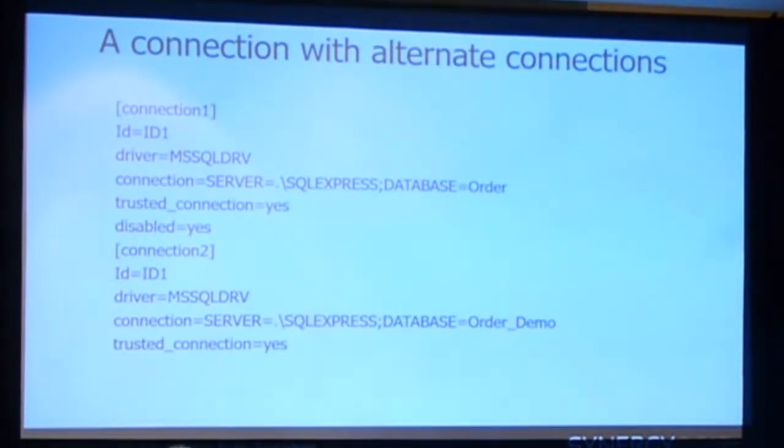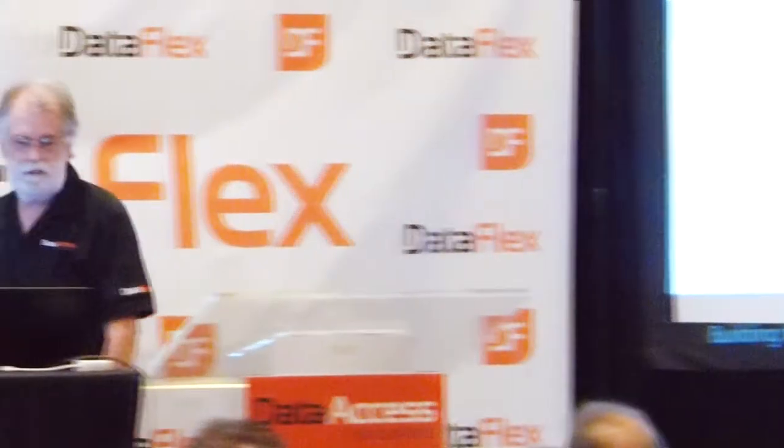Alternate connections. It's the same idea, except it's the same ID in both of these. If you look at the bottom, one is disabled and the other is enabled. The studio and the tools maintain all this for you, and this is how you work with alternate connections. We'll look at that in a second.